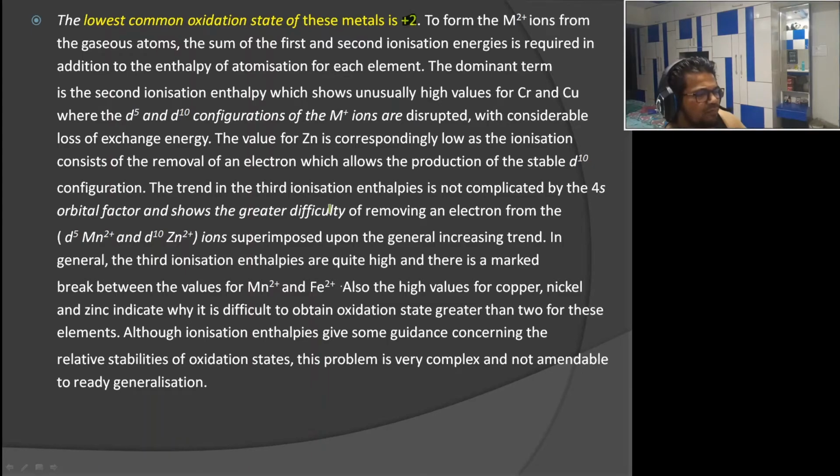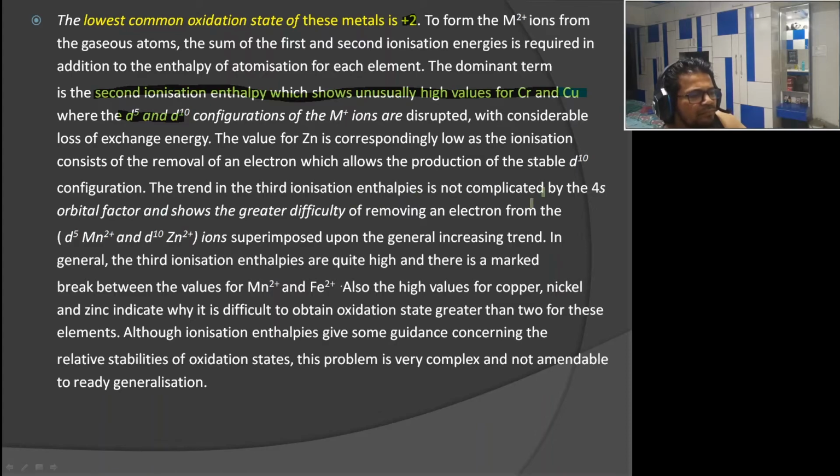Now this is the concept with respect to half filled and how it forms, where it says in the lower oxidation state, the elements will be good reducing agents, and in the higher oxidation state, these elements are going to be better oxidizing agents. Reducing agents will undergo oxidation, so there will be an increase in the oxidation number, and the higher oxidation state elements will undergo reduction, that is oxidizing agents, there will be a decrease in the oxidation number. That is one. The second IE will be higher with respect to chromium and copper because of the d5 and d10 configuration.